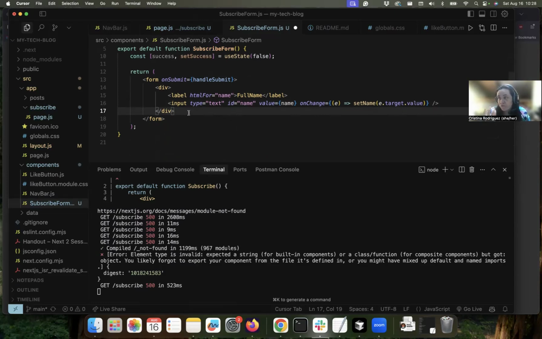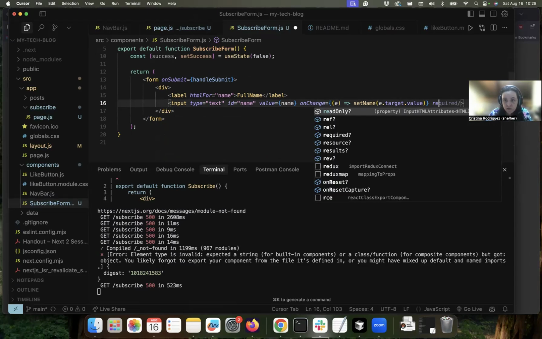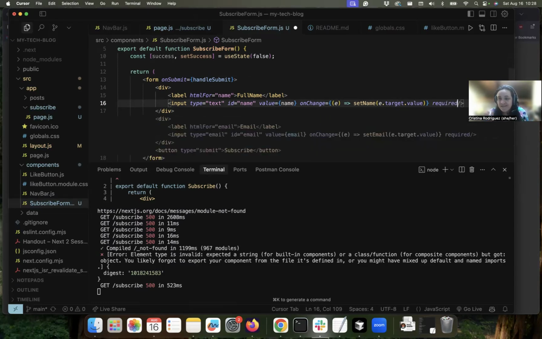Now I need to have two, and you can have more validation here. For example, I could say that this is required, so the form itself will tell the user, you have to give me something.